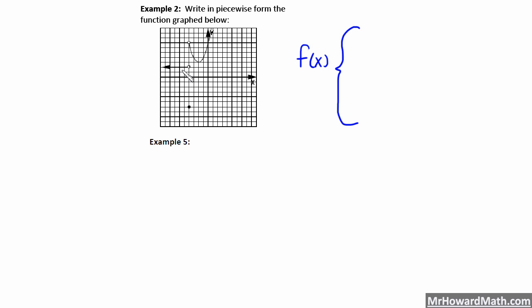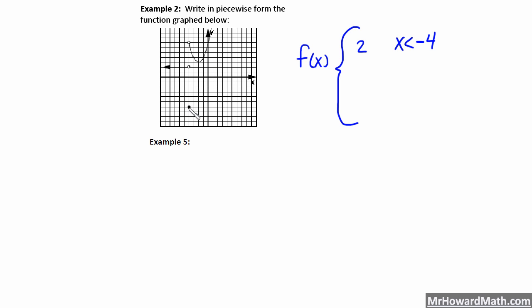That is a horizontal line segment of y equals 2. Horizontal lines are y equals a number, and in this case it's y equals 2 because the y coordinate is always 2. So f of x equals 2, y equals 2, same thing. So I'm going to write 2 here. Now we're going to specify the domain. That is going to be when x is less than negative 4. So this is described as f of x equals 2 when x is less than negative 4.